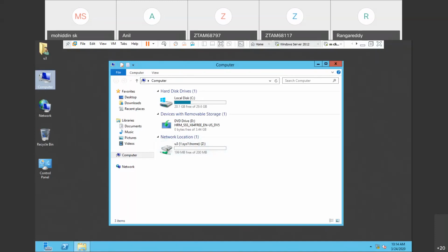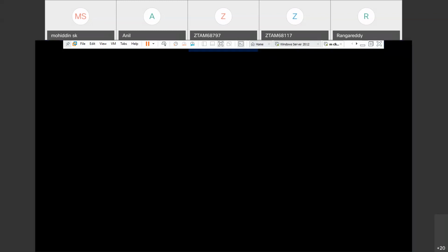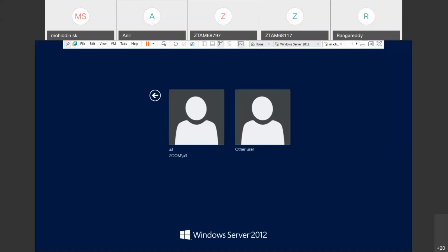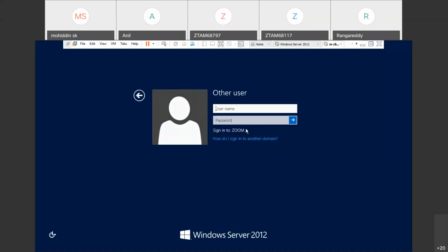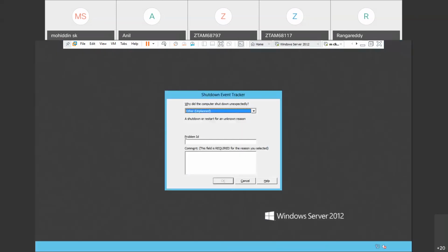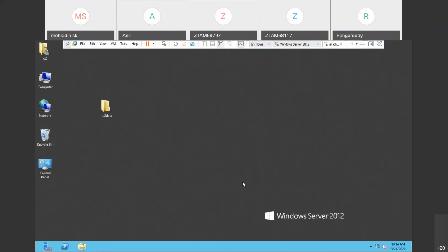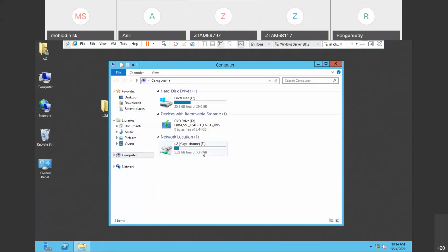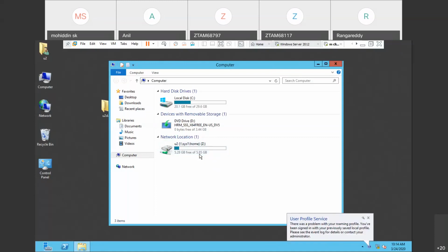But if you want the other user, like I log in with another user called U2, whether we applied any restriction to U2 user? No. Now you just log in with that user. Now see here, he's getting what? The complete space. Yes. So to find the difference between the limited space and the full space.